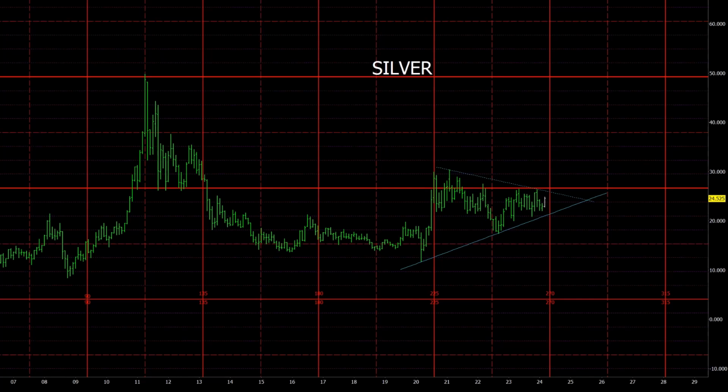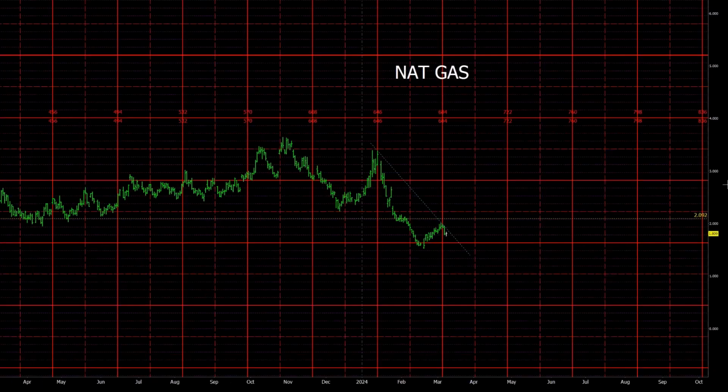All right, let's end on gas, our old familiar friend. So what do I want to show you on this? Well, we came down and we couldn't clear this full square, right? We came down, had a false break here and a reversal, and now we've had the first thrust up and a pullback. What do we want to see? We want to see it sit on top of this full square, 160 or higher. Yeah, 162, 163 max.